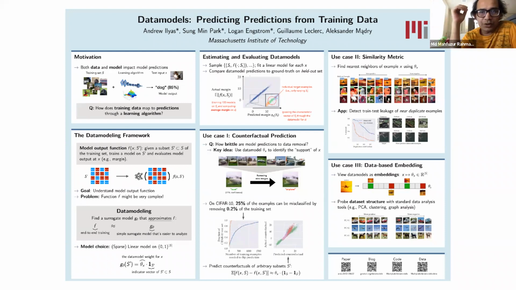And they have shown that analyzing the effects of the training data based on a surrogate model, it could be used for different use cases. For example, it could be used to generate counterfactual explanations, and it could be used for other cases, for example, database embedding and similarity measures. So I found this one interesting because without training, it can identify the effects of training data.